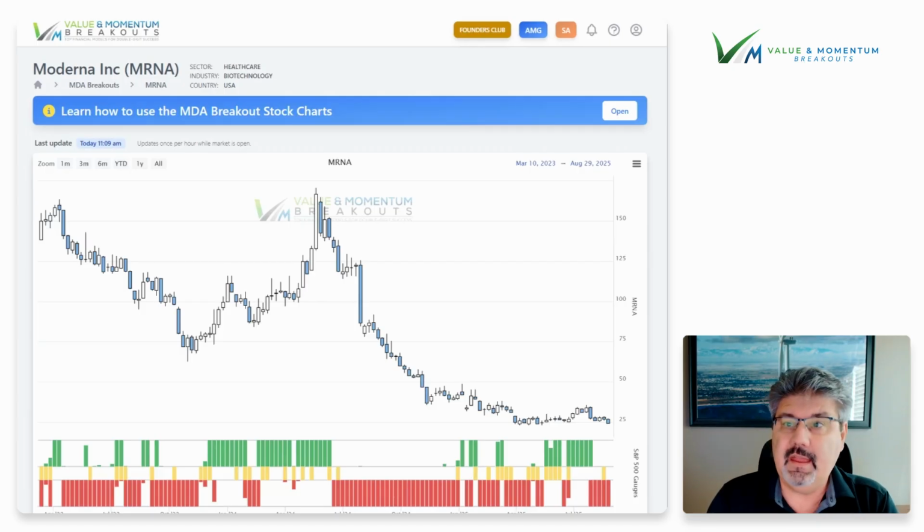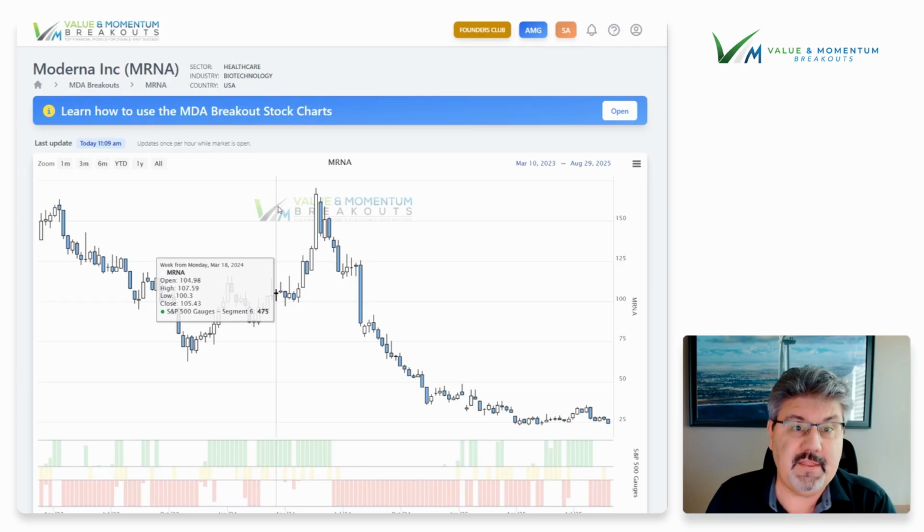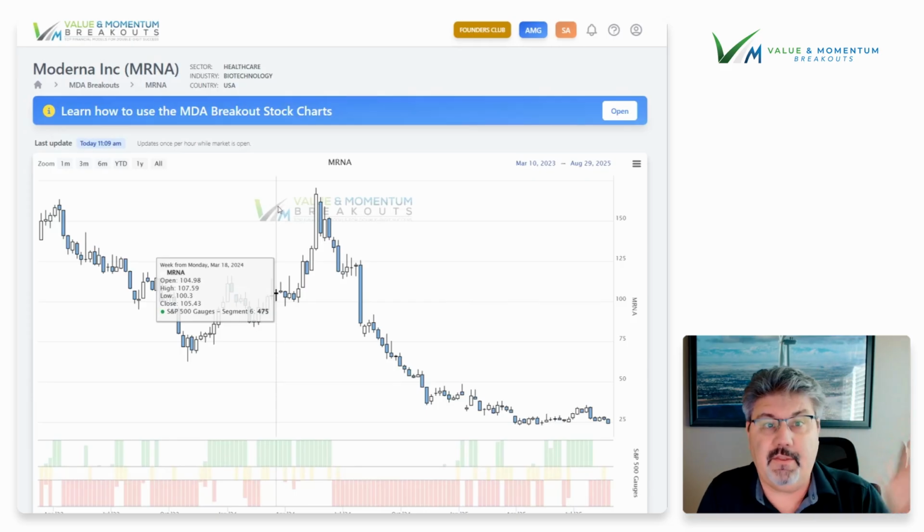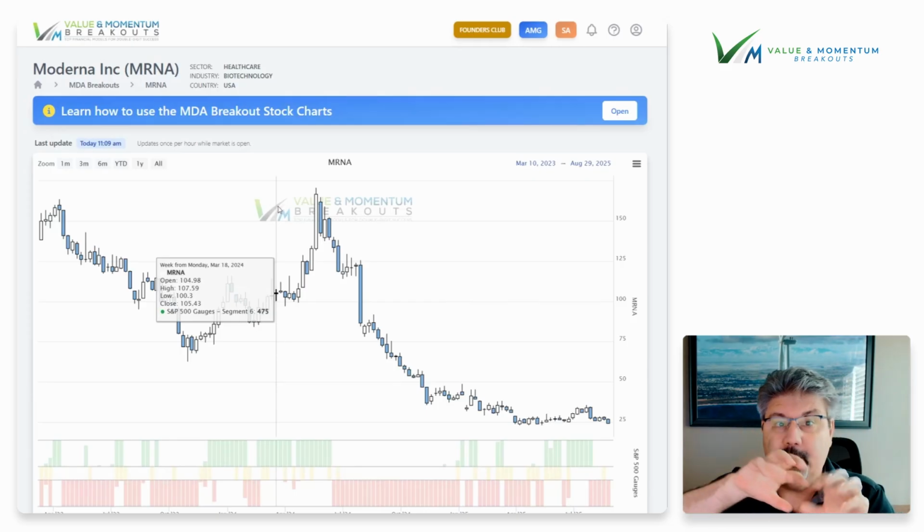So without even seeing a stock, if I had the variables of that stock, I can tell you what cluster it belongs to, whether it's a breakdown stock or a breakout stock, or where it is on that plot. And what this is telling me is, out of the variables that it thinks are most important, and in most cases that's only about 6 or 7 variables out of the pool of variables that I gave it, these 6 or 7 tell me with about 70 to 80% certainty that mRNA is in a breakdown. It looks like all the other breakdown stocks, or it's starting to move over here.